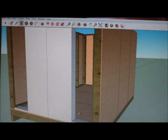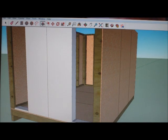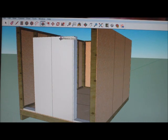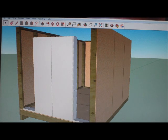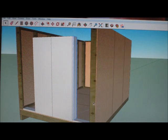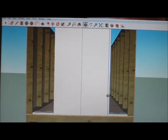Now I'm going to use my rectangle tool. Draw a little rectangle. Make that 1.5. Use my push-pull tool. Kind of go out a little bit. Kind of zoom up. I'm just going to hover over the corner. This will be my jack stud. Okay. Now I can triple click that, make that a component. Hit create.